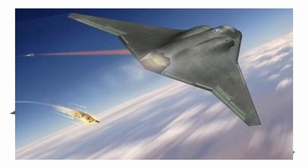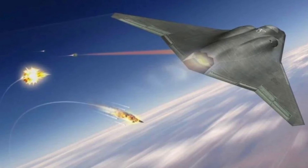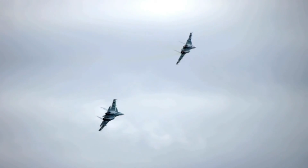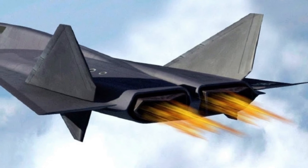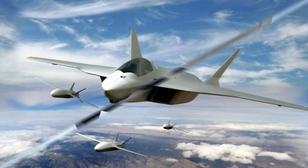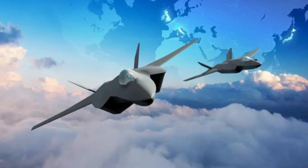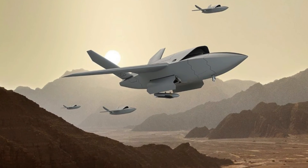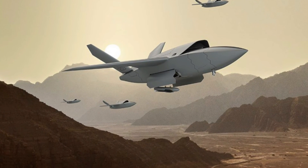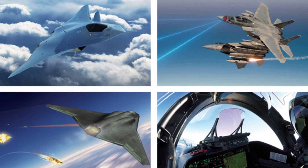The future of the fighter jet: the demand for innovations in fighter aviation is continual, with the goal of improving speed, performance, battlefield survivability, and pilot control. Several nations are investing in the development of the next generation of fighter jets, including the United States with the NGAD program, Germany with the Future Combat Air System, the United Kingdom with their own FCAS program, and China, India, Taiwan, Japan, Russia, France, Spain, Sweden, and Italy. Unmanned technologies, remote controls, stealth technologies, and improved variable cycle engines will also take contemporary fighter jets to the next level. The world's most powerful and fastest jet is still on the way.